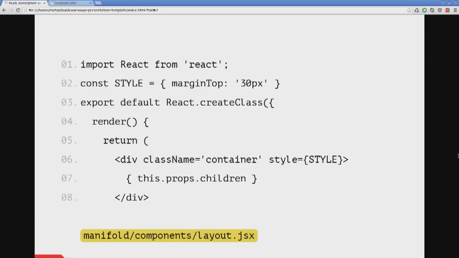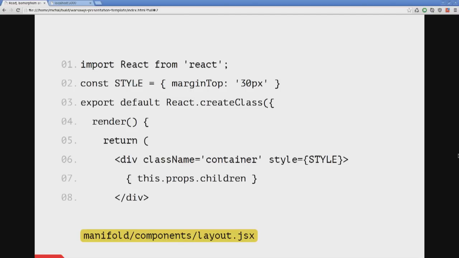So on line 3, you create a class. And there is a render function, which is the minimum thing that must be in React. What it does, when it's rendered on the page, is it creates a div that has a style, which is an inline style, which is actually a good thing, but that's a totally different talk. So it has an inline style with some margin, and it displays its children.